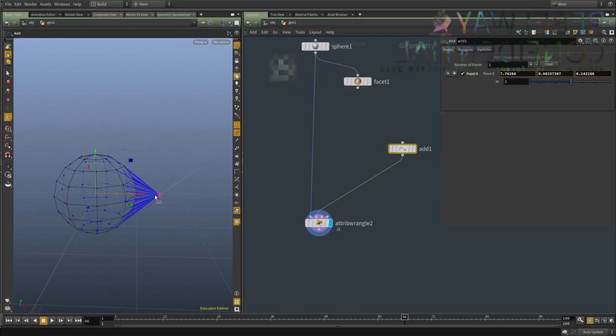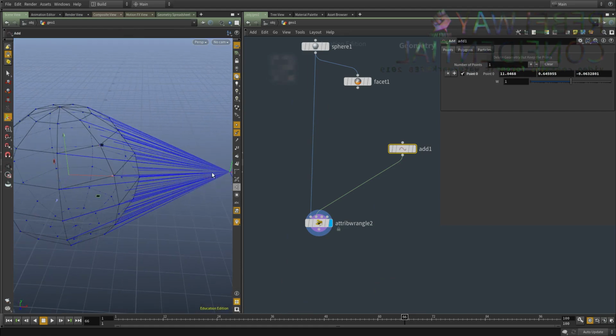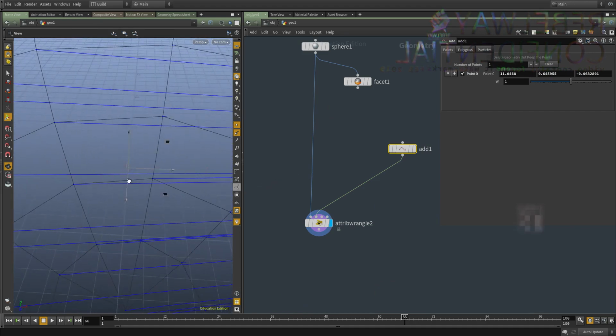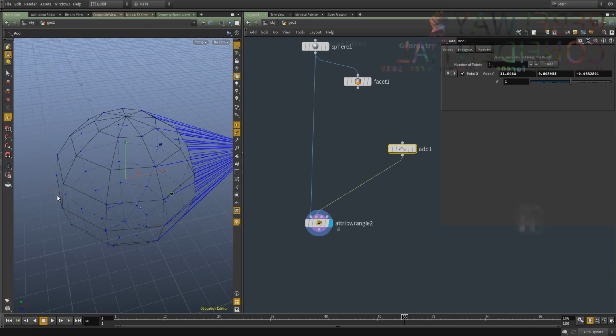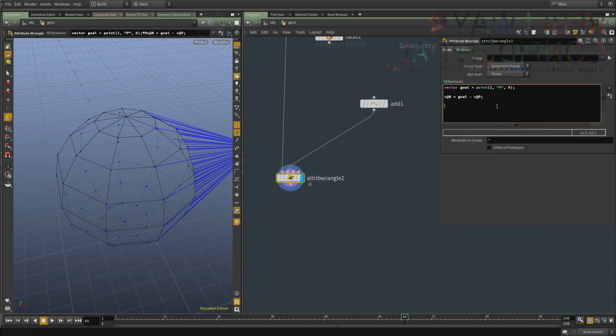let's continue. Now with this, each one of these has a different length. So the points that are here are 2 times further away than these points. Okay, and I want to compute the length of this new vector. At the moment we're plugging it into the normal, so we can just compute the length of that.